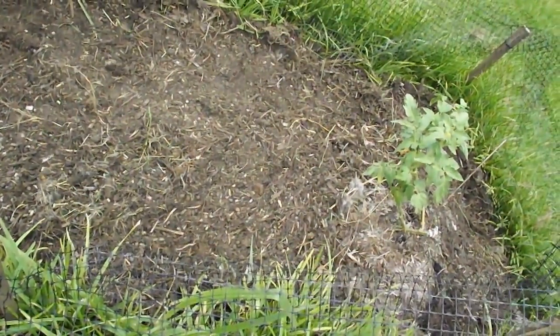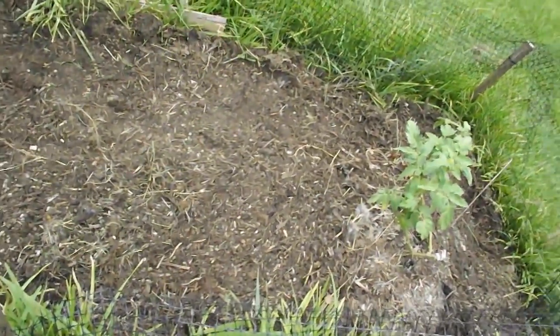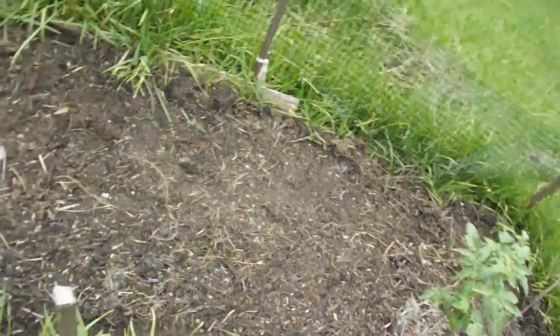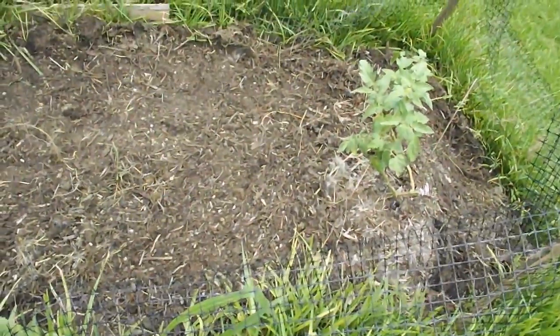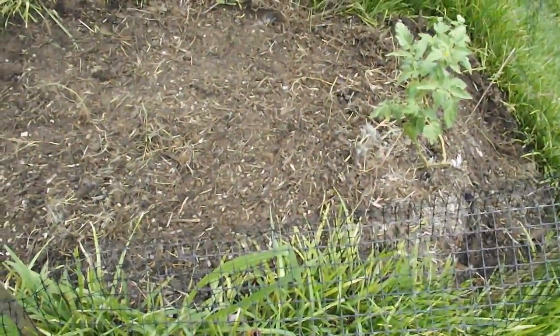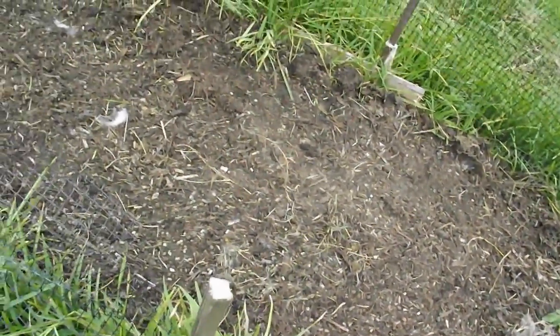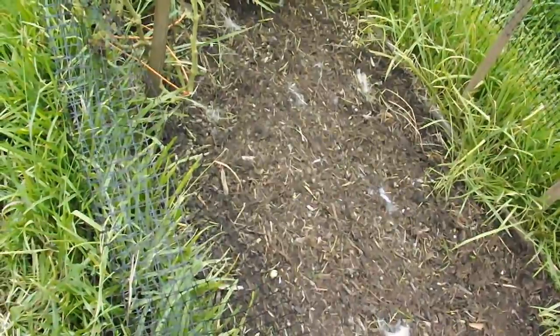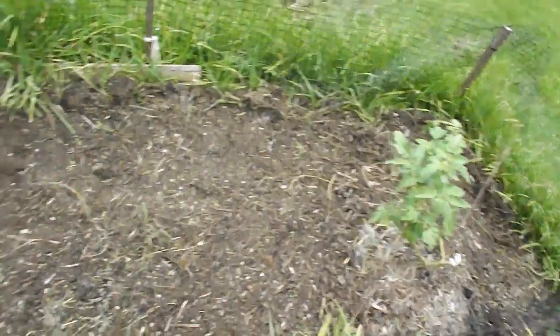I'm actually gonna put my tomatoes in here, because I bought some winter tomatoes, and I bought some Brad's Atomic cherry tomatoes. So I'm gonna put them in here and see how well they do, because I'm thinking that I might be able to get another harvest, they have a really short period between seed and harvest, so we'll see what happens there. I'm kind of looking forward to it.